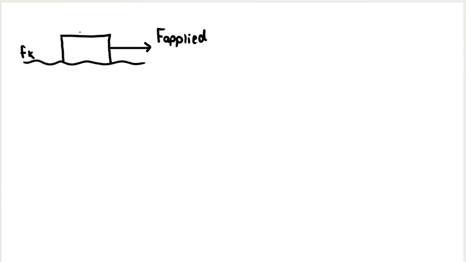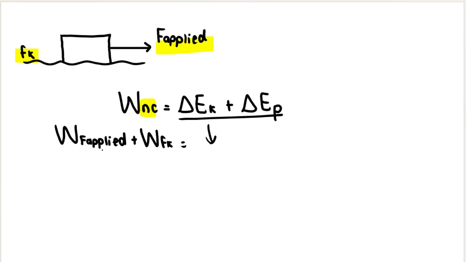And then just one last thing. So if I had to ask you to calculate the final speed of an object like this being pulled across the floor, you could use the same formula. Remember, work done by non-conservative forces is a change in kinetic energy plus the change in potential energy. But in this scenario now, we now have two non-conservative forces. Applied force, someone is pulling the box, and there's friction. So this would be the work done by F applied plus the work done by friction. And then you would carry on with the next race of the sum like normal. So you have to just add up all the non-conservative forces on this side of the equation.